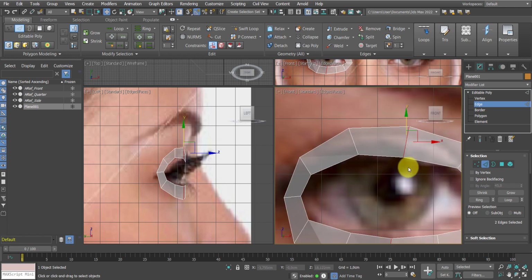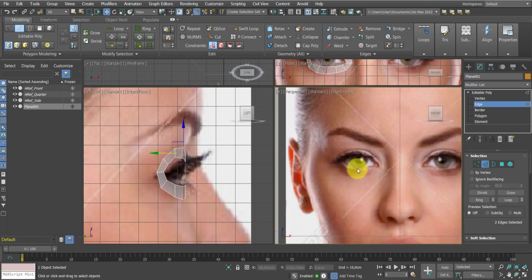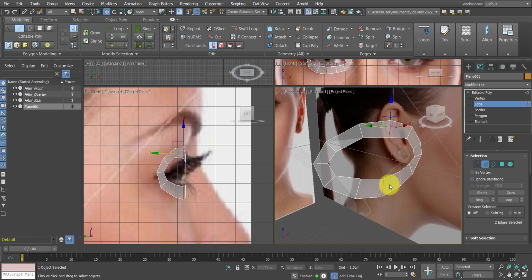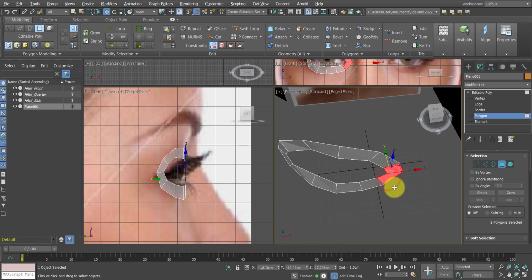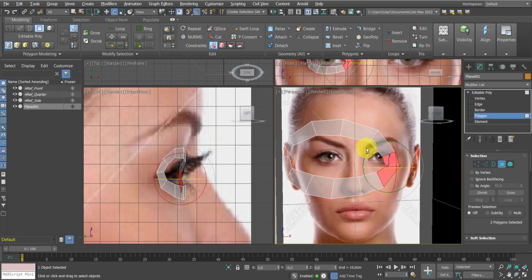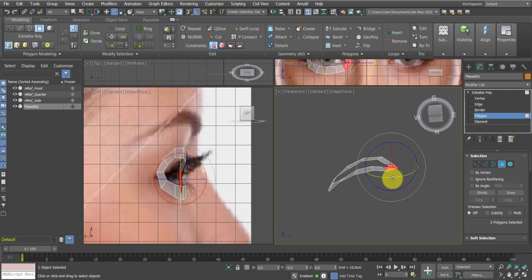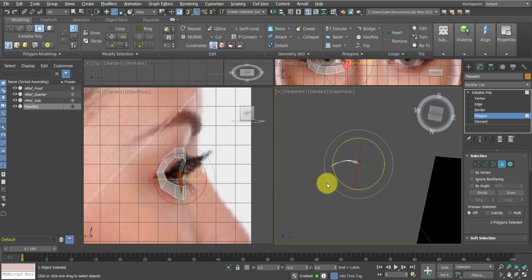Let me go to F, front view. So this should be at the most outside. Now pressing Z to zoom in. Actually, the bottom parts will be dragged in a little bit more. And I don't want to go anything crazy, selecting these and pushing them a little bit inside and rotating them a little bit inside. So now we have an arc. Okay, the center, the inside corner of the eye should be a little bit closer to the front, and this should be a little bit back, so it makes a nice and rounded shape.